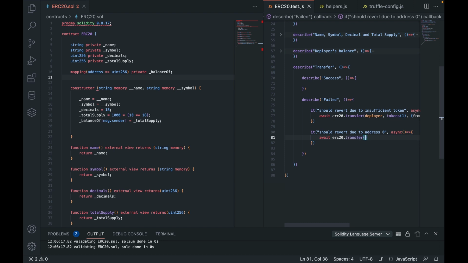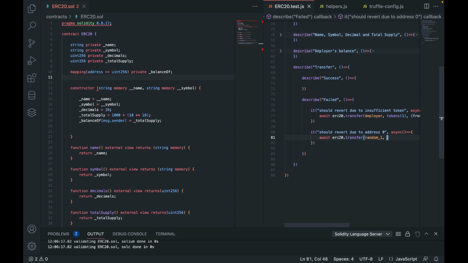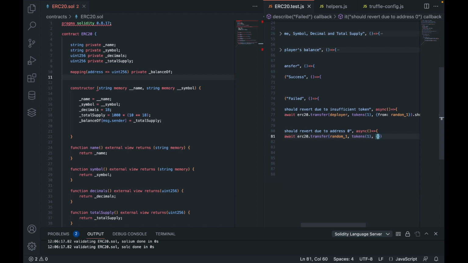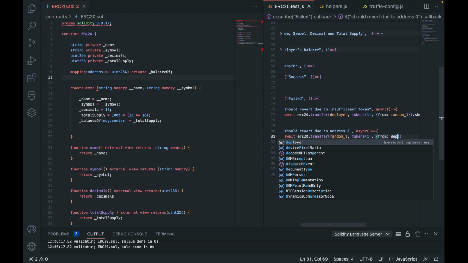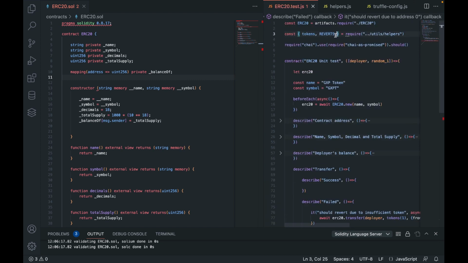We want to send to random 1. We want to send one of our tokens. Oh, sorry, not to random 1, to the ETH address.